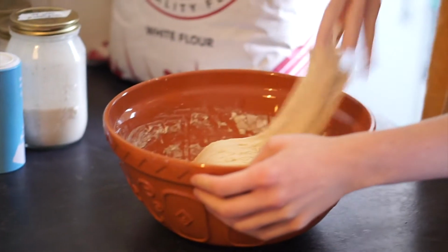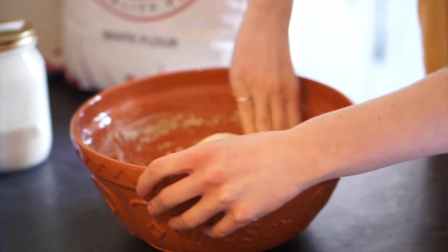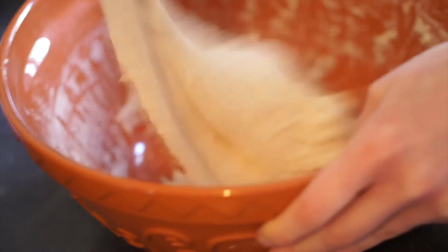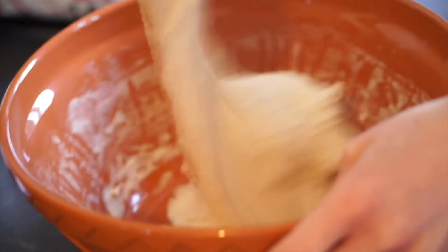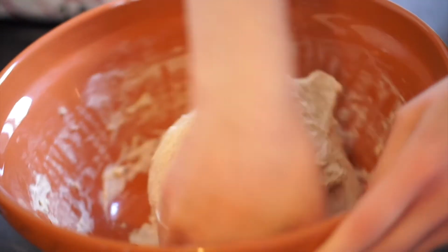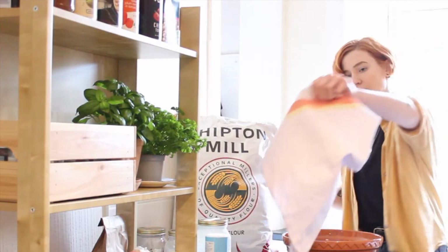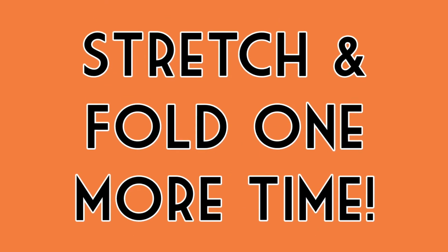So same again, 1, 2, 3, 4, 5, and last one. Back under to rest for another hour before our third stretch and fold. Leave to rest for 1 hour. Stretch and fold one more time.